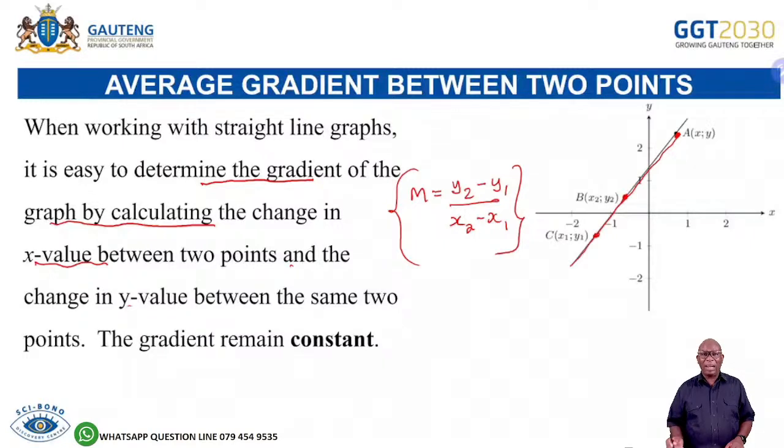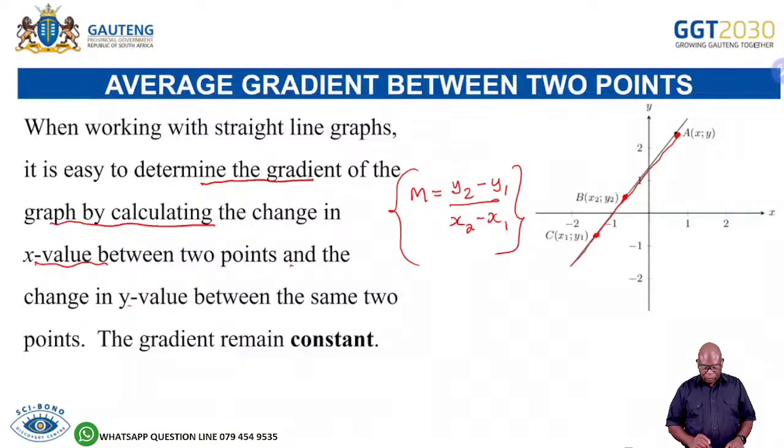You get it every time, but we are still getting this formula wrong. We're still writing x2 minus x1 over y2 minus y1, and the formula is there in the formula sheet. So let's practice it. I know you're done with analytical geometry, but this formula, you must know it.